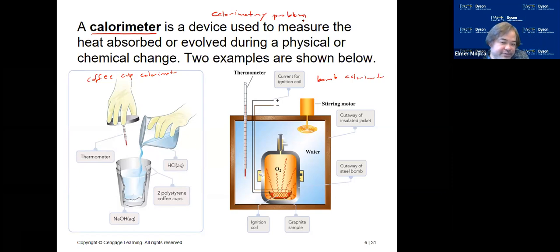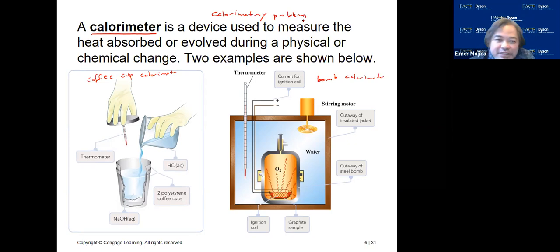So how do they do that? What did you do in your coffee cup calorimeter? The first thing that you do is you calibrate your calorimeter. You use hot water and cold water. And whatever the changes of the temperature are there, you'll be able to determine the heat capacity of your calorimeter. The same thing here, if you have a bomb calorimeter, you put some amount there, and then you're going to determine the heat of reaction in that thing.